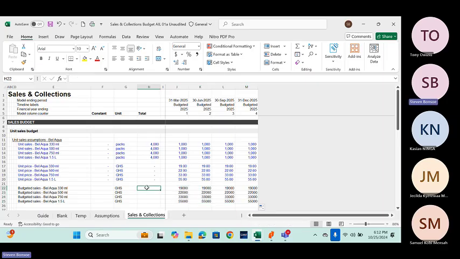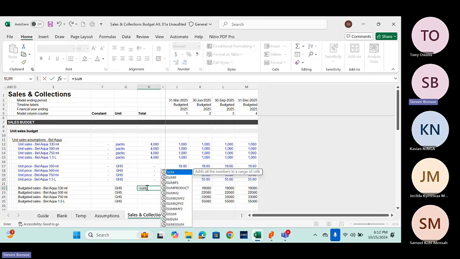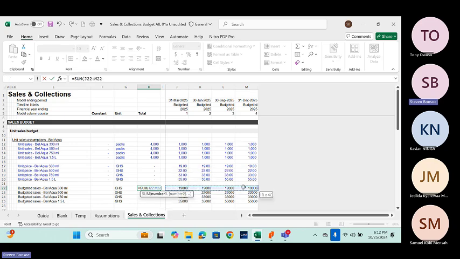Now let's put in a sum total. We've already introduced you to functions. A function is a shortcut to a formula, and the function deals with arguments. And also the function has a name. So we're going to use the sum function here. We begin with the equal sign. We type in the sum function. And then we press the tab key, or we double click the name of the function, and then we highlight the range, and then we close the bracket.